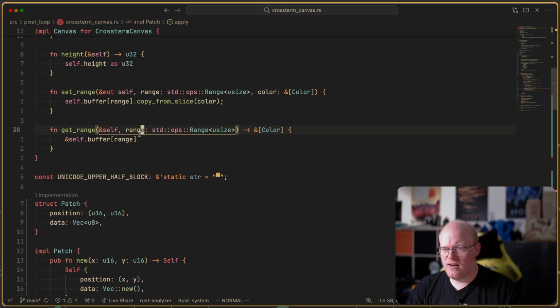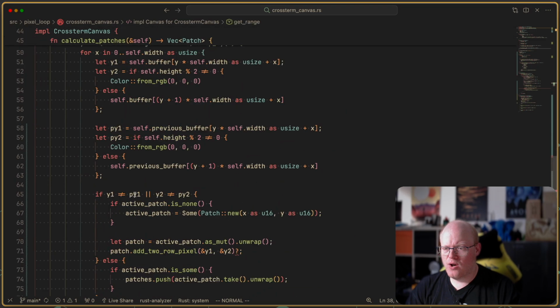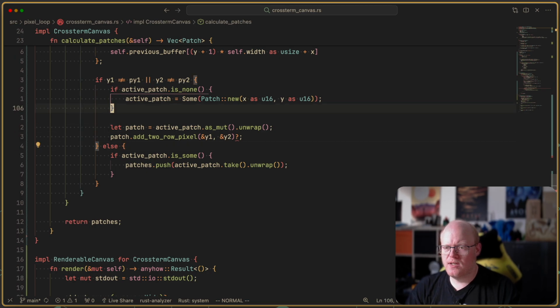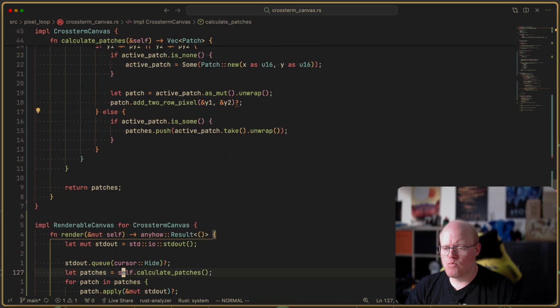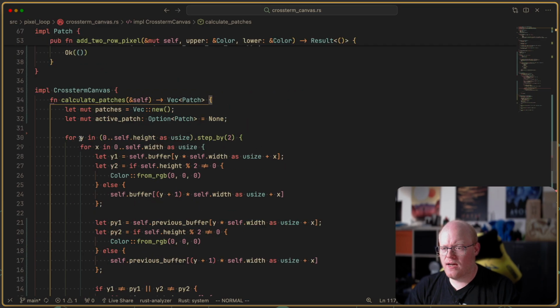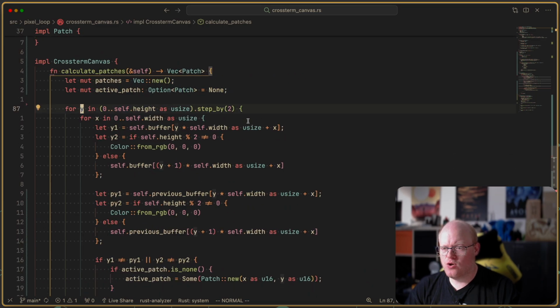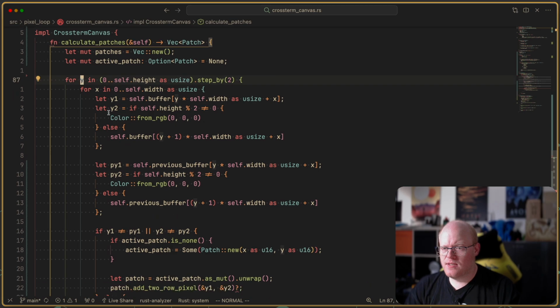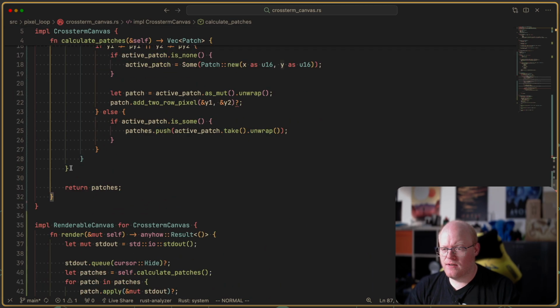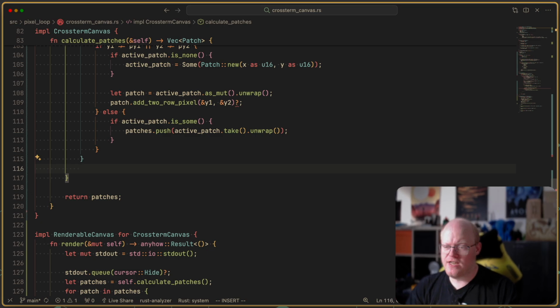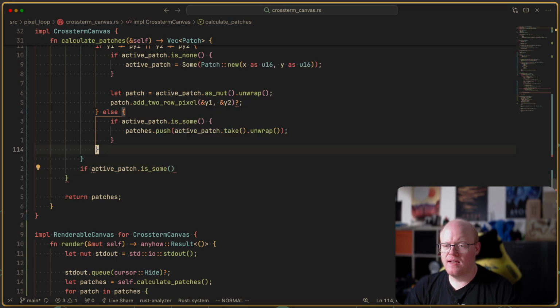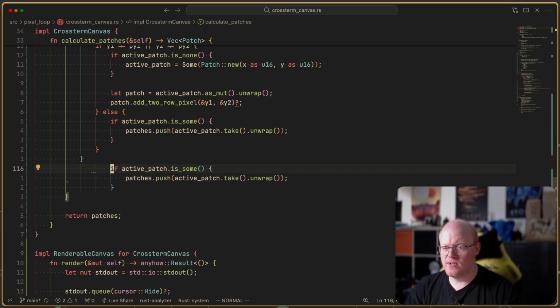So something like, where is it? Each time we are in this loop here. So we are actually in this one here. For each new line, if active patch is some, essentially we want exactly those lines here.